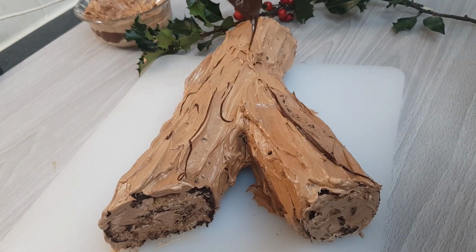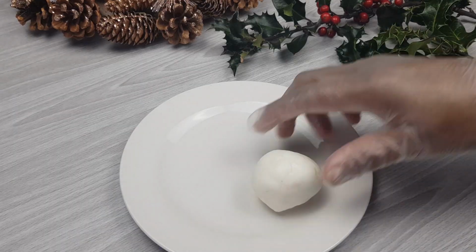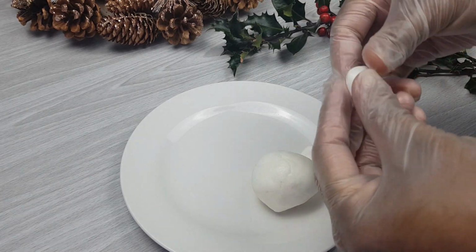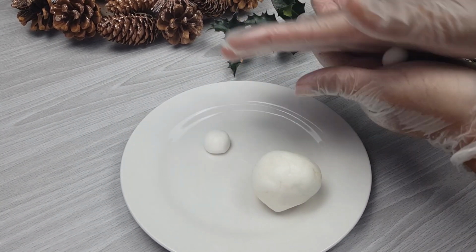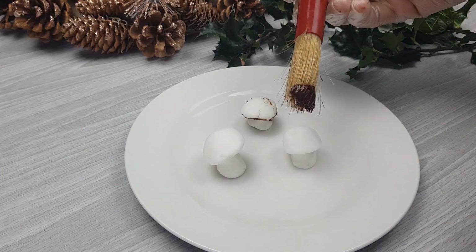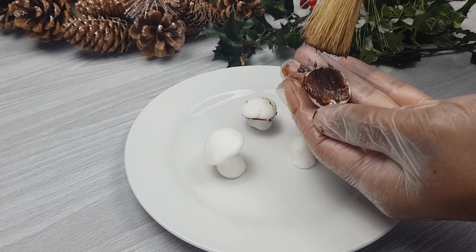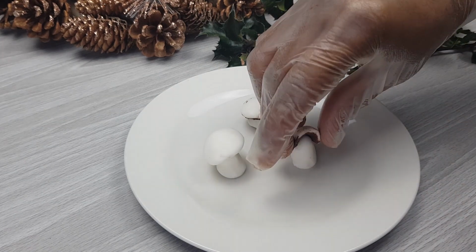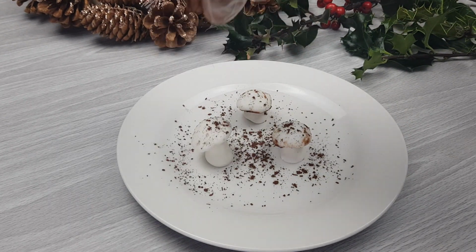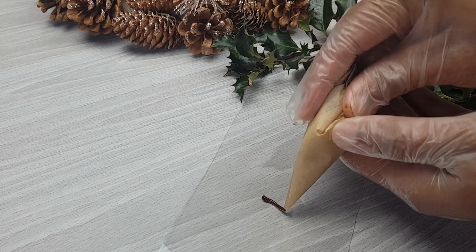Some chocolate on top. This is white fondant I'm using to make some mushrooms. You can do it with meringue also. Dark chocolate to brush under the mushroom. Some cocoa powder on top. I got some tempered chocolate. I'm making some decorations for this Yule Log.